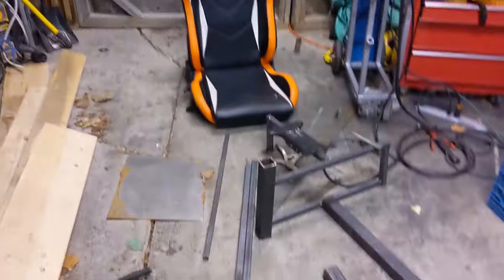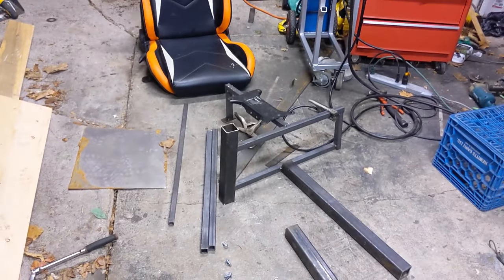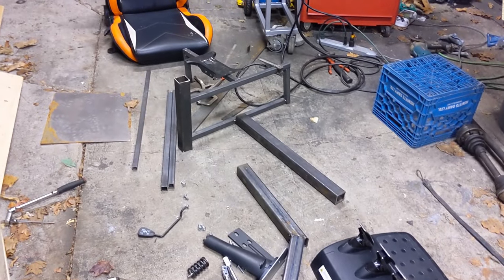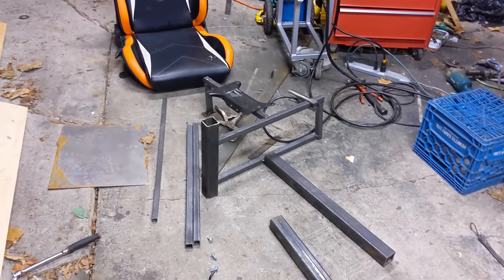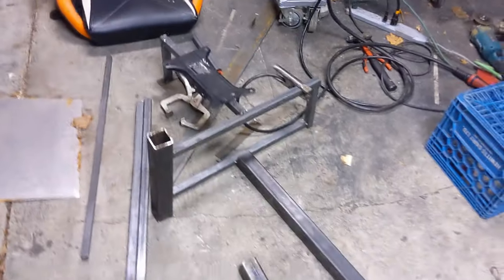You saw me kind of set the seat down and check it out. We're going to put this metal plate on with the pedals, like I said. But we'll do that tomorrow, and then we'll build the section for the wheel up. We'll get it all painted and get the whole thing set up. It should be pretty simple once we kind of get the shape we wanted. We just have to tack it all up or weld it all together, paint it, and get it ready to go.